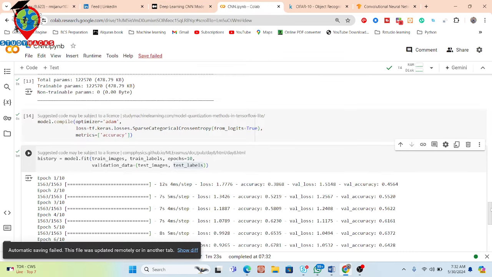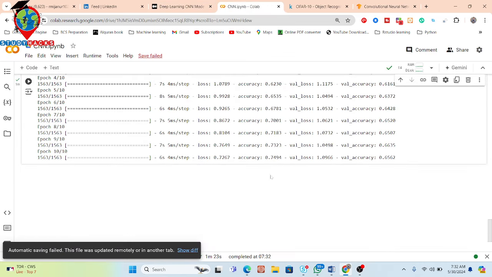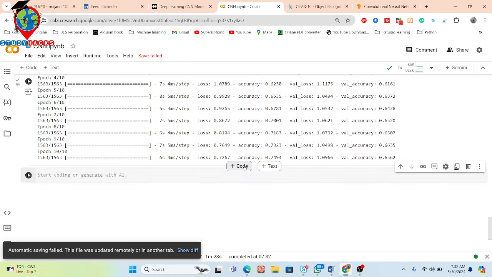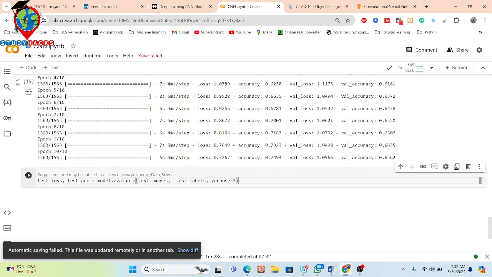Yeah, so it's done. So after doing these things, we take a new cell, and now we try to calculate and evaluate the model accuracy. So basically for the model accuracy, we apply the test image and test label. For that, I take variables, suppose test loss and test accuracy, and then I call the model, and I use the evaluate function with test image and test label. Okay, so after doing these things, we print this result.